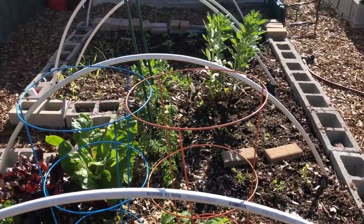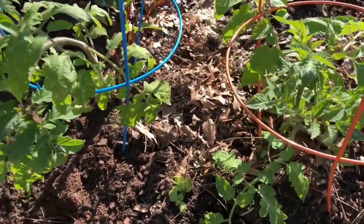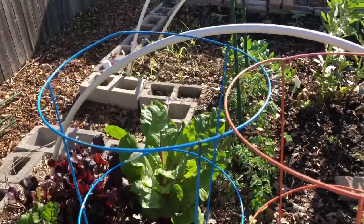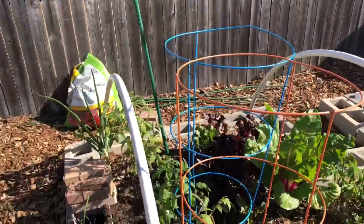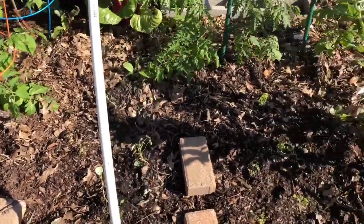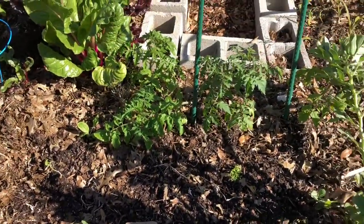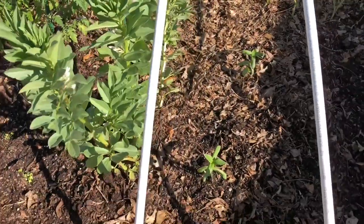I got leaf mulch for everything. I'll probably do that when my grandbaby gets picked up by my son-in-law today so she won't be in the way. The only things left in that bed for the winter are the Swiss chard, a few beets, and some fava beans. I also planted some celery and a few other flowers — zinnias and nasturtiums.